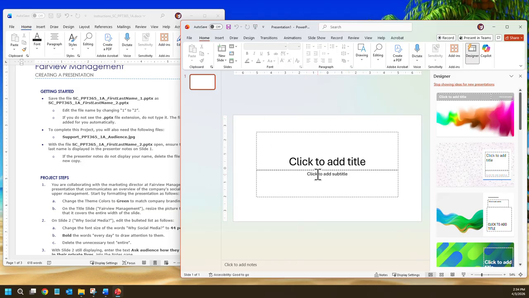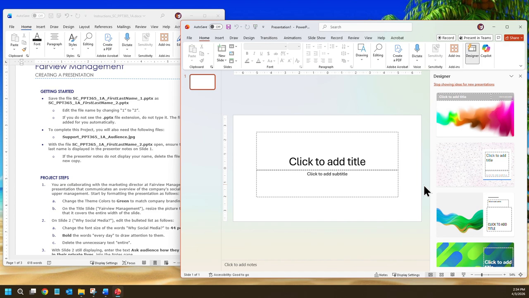It'll be a little more cumbersome in this case, where you're going to have to use one browser for your instructions and another browser for your PowerPoint. You can still do it. And that's what you need to do for the assignments. There's going to be at least one for Word, at least one for Excel, and I think there's more than one for PowerPoint. And that's how you do it.